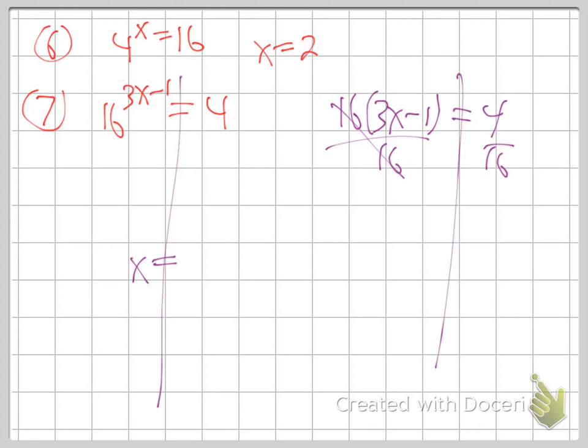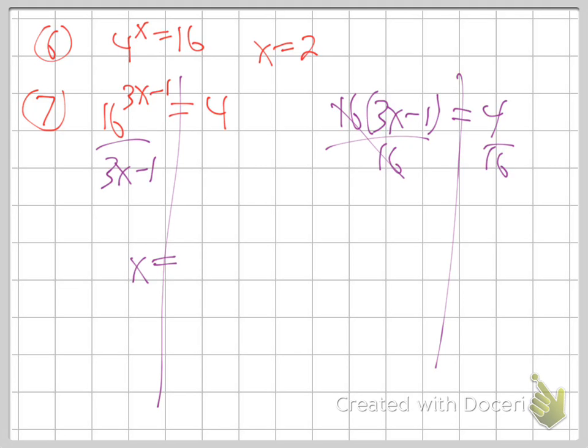I could do it. But that's not going to work when it's 16 to the power 3x minus 1. That's different than just 16 times 3x minus 1. Do you divide with the power on both sides? Divide by the 3x minus 1? Yeah, on both sides. So just divide, and hope that'll cancel it out? That's not the opposite though, right?